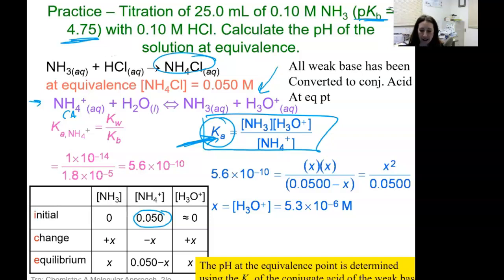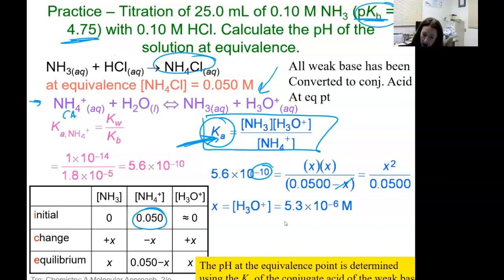Okay, so again, they gave us the pKb, so we had to get that into a Ka because all we had was acid here. So we had our conjugate acid. Again, that's why these conjugate acids and bases are so important for us to remember. So then it's just x squared, x is small. If we look at our Ka, it's 10 to the negative 10th. Our original concentration was 10 to the negative 2. X is small, definitely going to work. Difference of a magnitude of 8, there is no question. I'm not even going to check it. I know it's going to work.